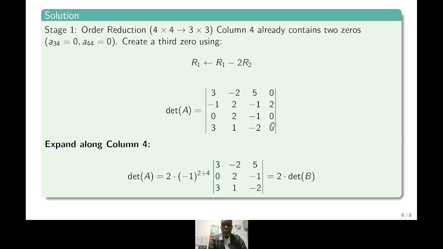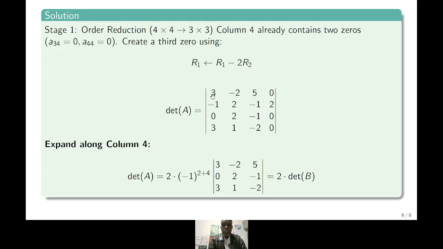Column 4, if we expand this determinant, all the others are going to be 0, except row 2, column 3. So the 2 comes down, multiplying there. Then this is your sign for your minor, and that's your minor matrix.